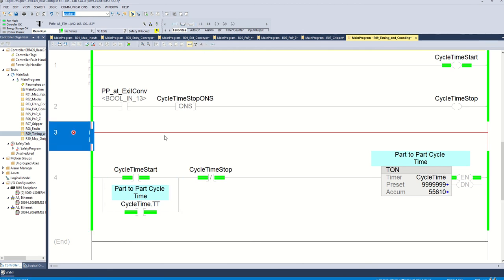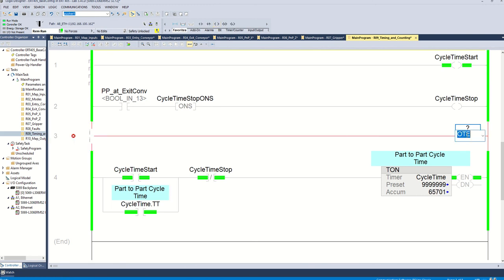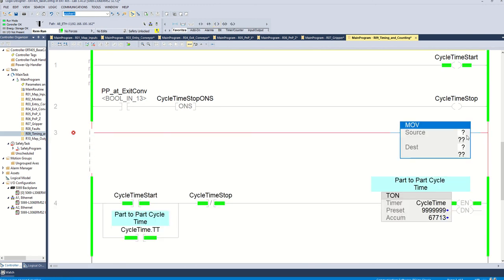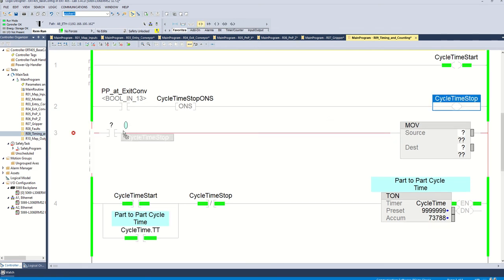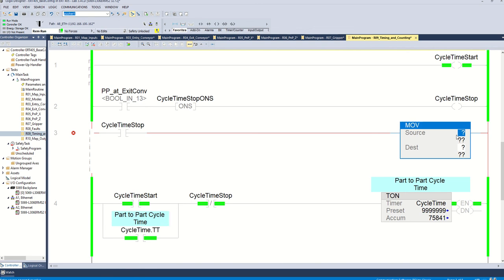This could be done in one step, but I'm just going to do it as a move so you can actually see it. So when we hit that cycle time stop, we will perform this move.